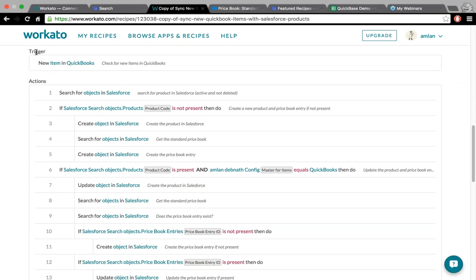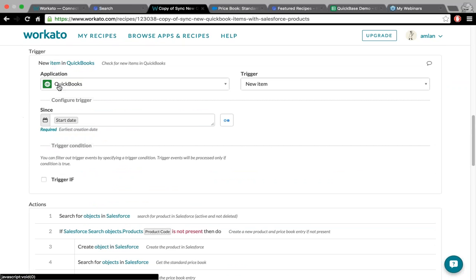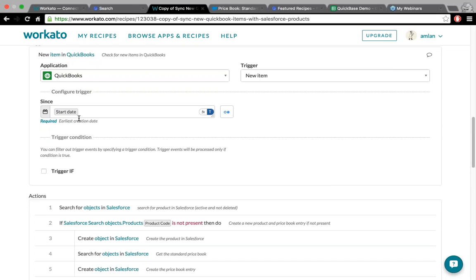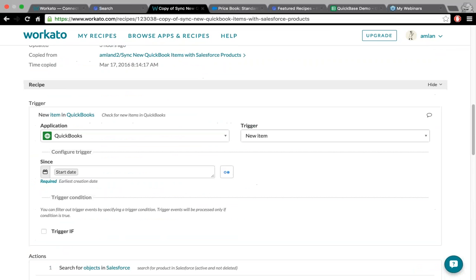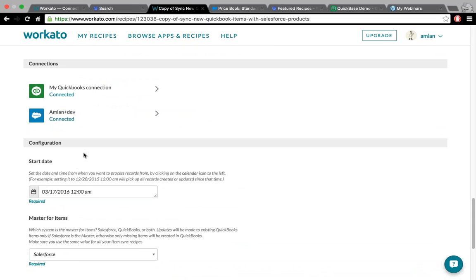Every recipe has a trigger, and inside the trigger you're saying what you are looking for. Here it is looking for QuickBooks new items, and you're saying how far back to go to pick it up. I'll pick it up from the start date. If you remember, we picked up the start date from the parameter I set, which was called start date.